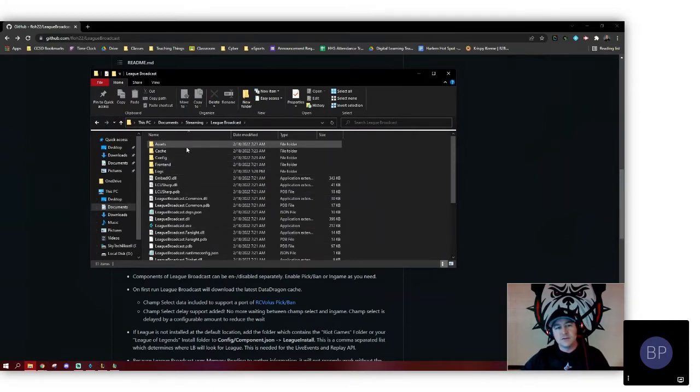I think when you first download, all you see are maybe two or three of these folders. The cache and the logs definitely populate the first time you run the program. So we're just going to look at the config and front end today. As long as you have those and this exe file, you've probably got what you need to be ready to go.